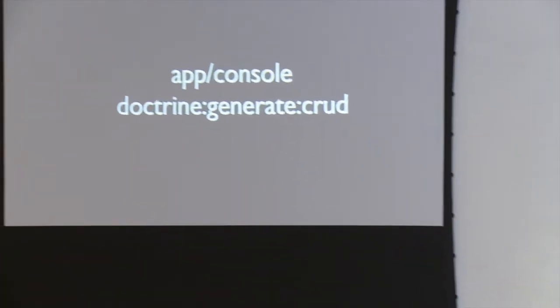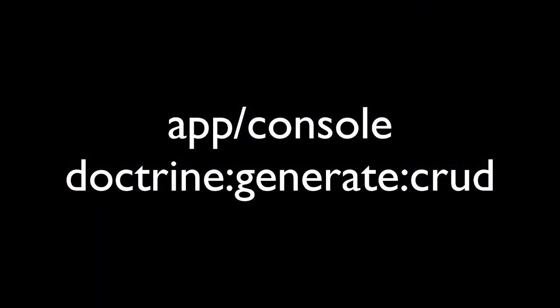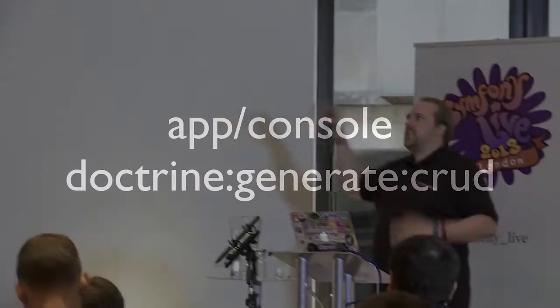Now, to show you more about the whole interaction with the database, I'm going to cheat a bit. I could create it manually, but I'm actually going to use this, Doctrine generate crud, which will create a basic crud interface on top of my table. This can be a good starting point if you want to start building your application, but this is really, really basic. So usually you just create your own stuff. But for this example, I'm going to use that one.